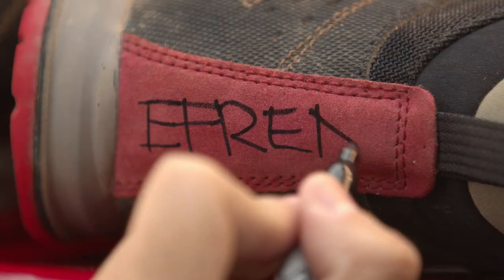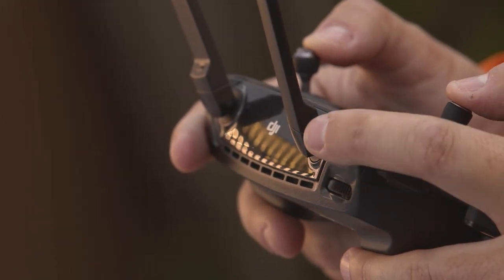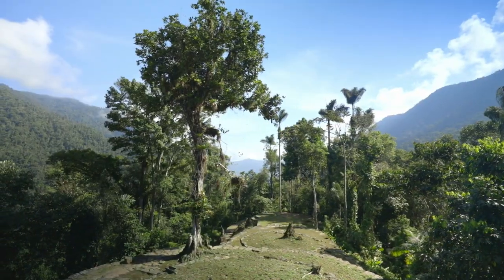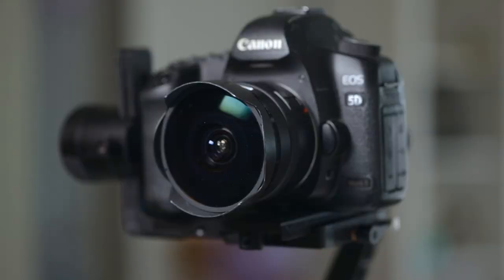What is a stabilizer or a gimbal you may be asking yourself? Well look at it in action. All right guys, so on the subject of gimbals, here is a Zhiyun Crane 2. I bought this bad boy for the lost city trek because I was just so tired of walking holding my camera kind of like with a selfie stick and just the wobbling back and forward. This little guy over here takes care of that.